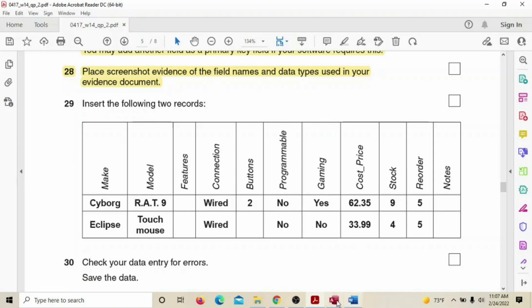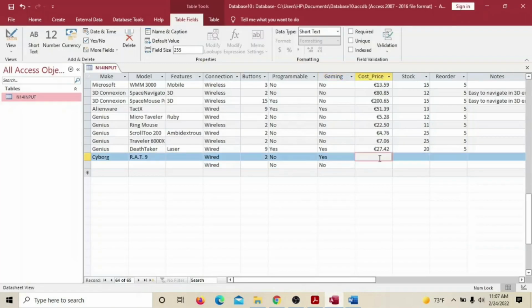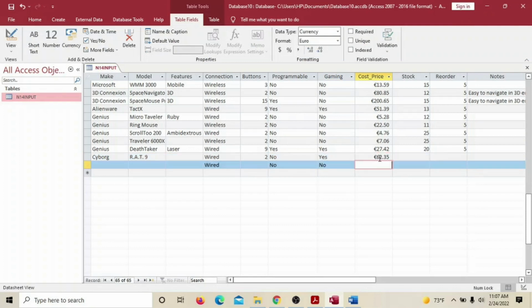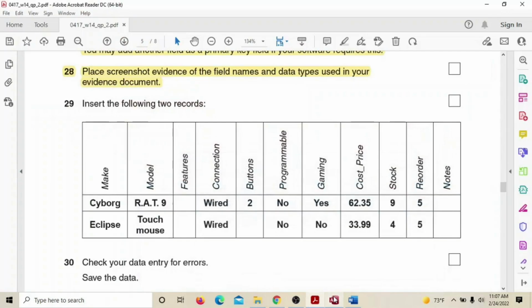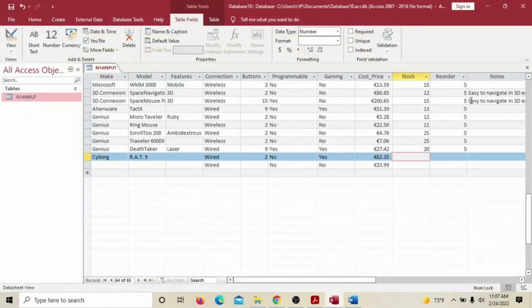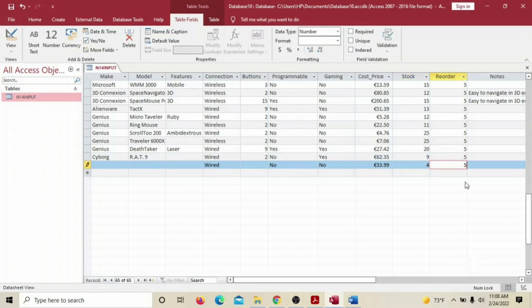62.35, 33.99. Here 62.35 and 33.99. Next, 9455. This is 9, 4, 5 and 5.